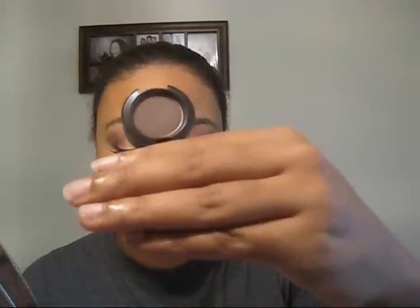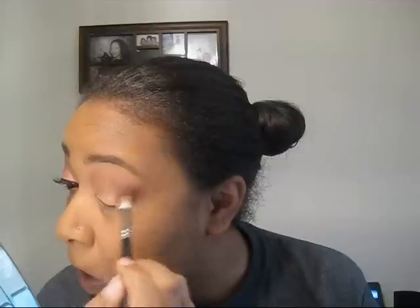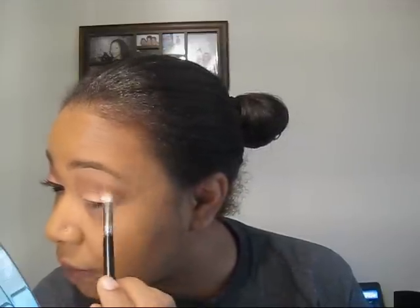Okay, now I am going to take Handwritten by MAC on my 217. And I'm going to put this on the outer V, pick up some color and put this on the outer V and right in the crease so that it's kind of below the Cranberry. And I'm just doing windshield wiper motions back and forth.